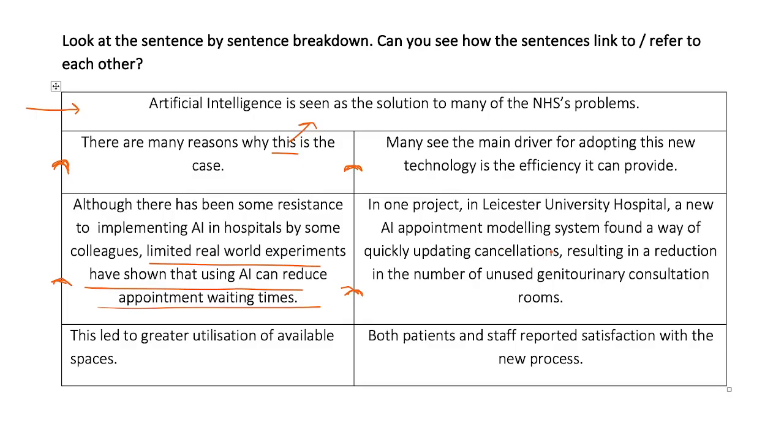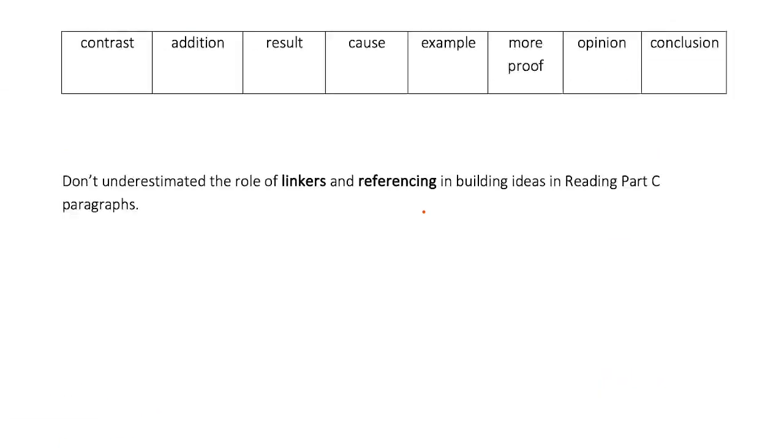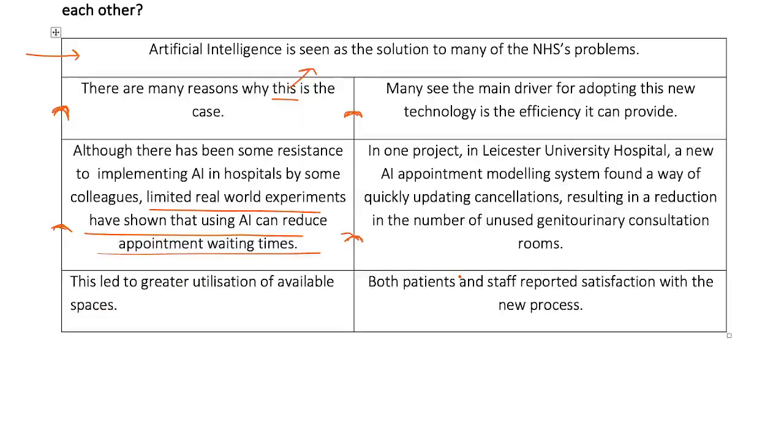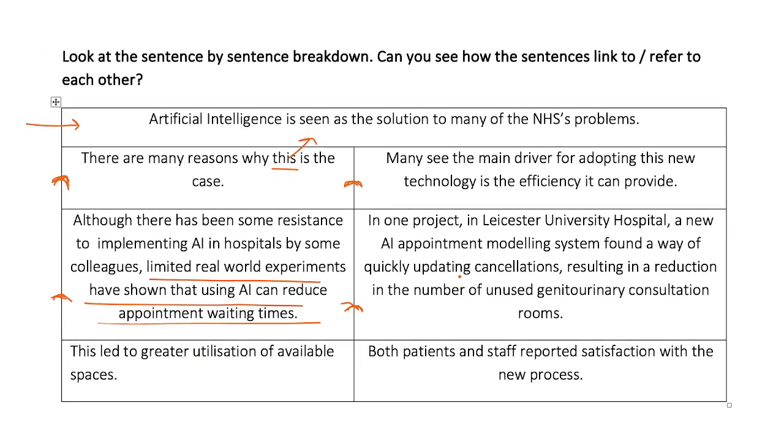There are no linkers, but we've got to think again, as we said earlier, this is an example. That's a reason for making a sentence. There's not always an obvious linguistic connection, but why have they put it here? They've put it here because they introduced the concept of efficiency being a good part of AI. They gave a little bit of an explanation for that, and then they gave an example. Okay?